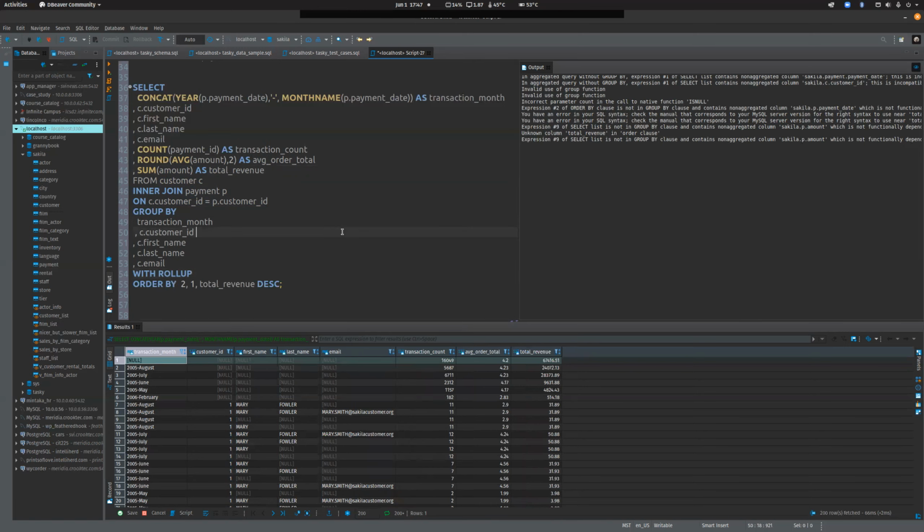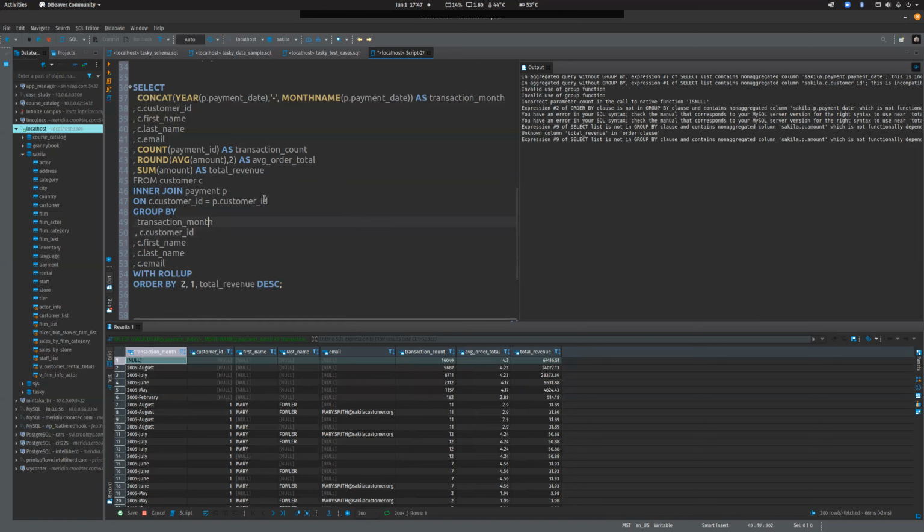So the with roll up function, basically what it does is it puts a total together. So if we wanted to see the total of so and so, the roll up does that. So let's see. I'm trying to think of a good example that might demonstrate this really well.